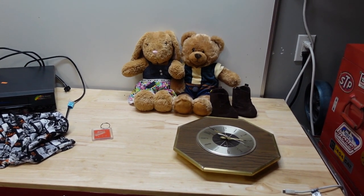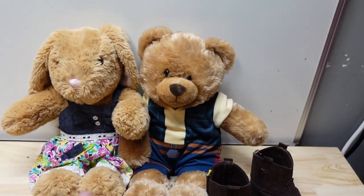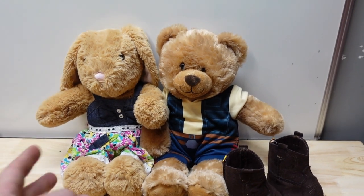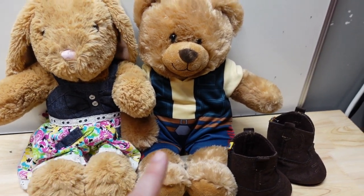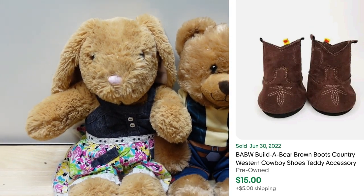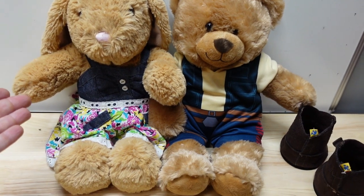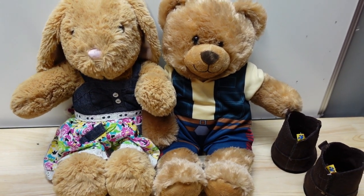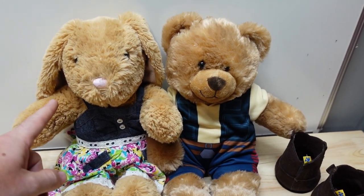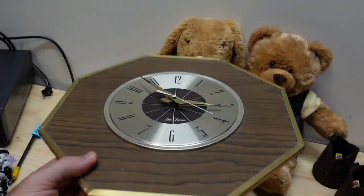All right, back from the thrift store — let's go over what we picked up. Build-A-Bear: usually the bears themselves if they're just plain I don't pick up, but since they have clothing on and this one has a sound inside, I go ahead and pick them up. They're really cheap at the Goodwill — like 99 cents or a dollar. These boots alone will go for about nine to fifteen dollars plus shipping. Each bear and bunny will go for about seven bucks plus shipping, and the clothing usually goes for five to ten dollars a piece. I usually part these bears out — take the clothing off, sell the bear separately. The clothing actually sells a lot better than the actual bear.